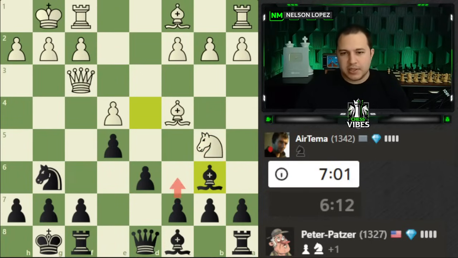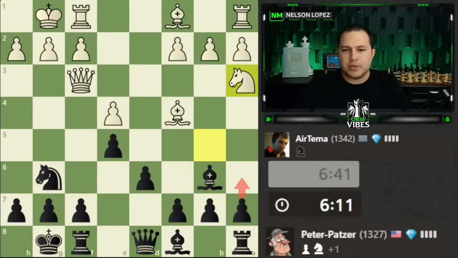The issue with c6 that I do want to point out is because we won that d-pawn, white has a half-open file here. If I were to play c6, I would have to be careful of this d-pawn potentially becoming a target. Right now, it's very well defended by my pawn. So, in this case, if I'm debating between these two moves, I might choose a6.